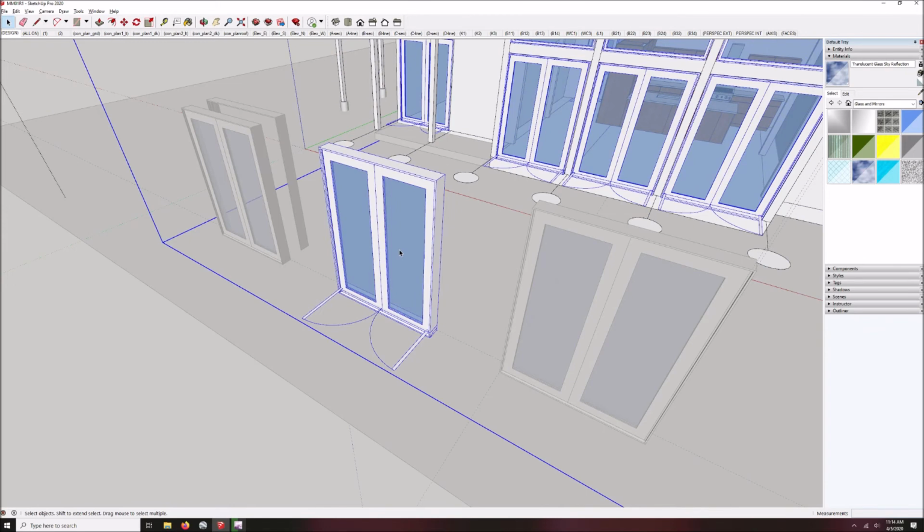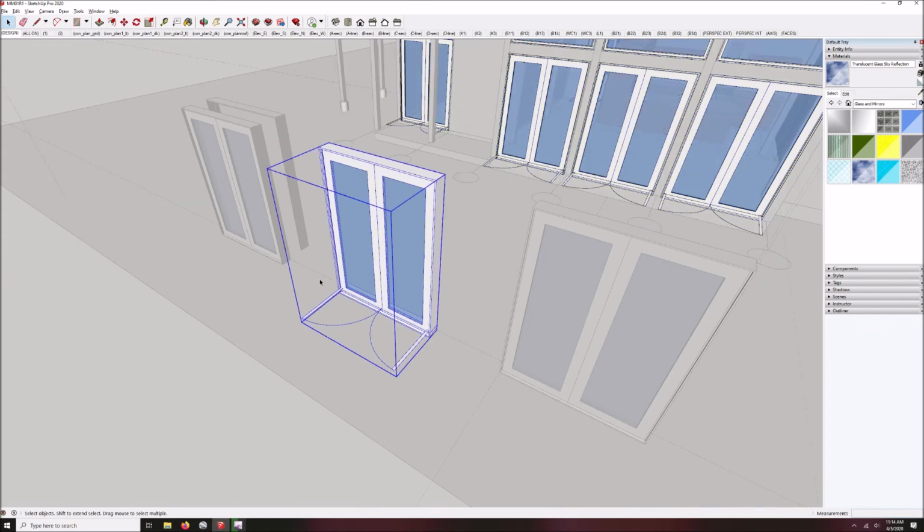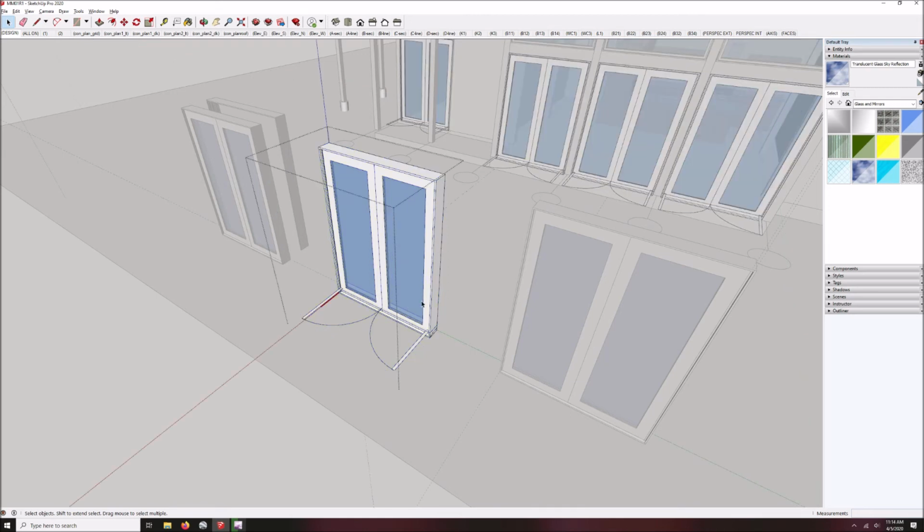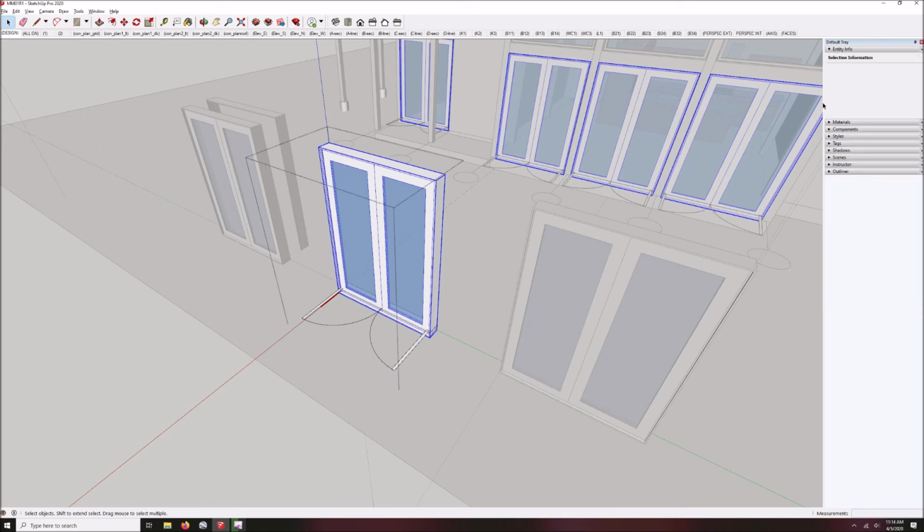So let me go in here and grab it. So there's my component, and I'm going to go inside, double click on it to enter the component, and I have two elements to it. There's the three-dimensional part that we see here selected, and you see when I selected it, all these others which are identical copies got selected as well. And if you look at the entity info window, you will see that it's got a tag called concept 3D. So this is the 3D element. If I click on the other piece and select that one, it's on the tag concept 2D.